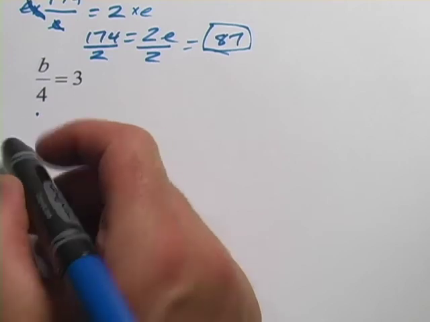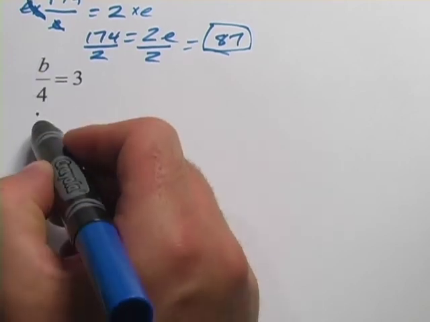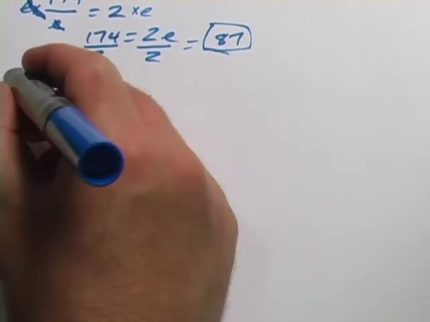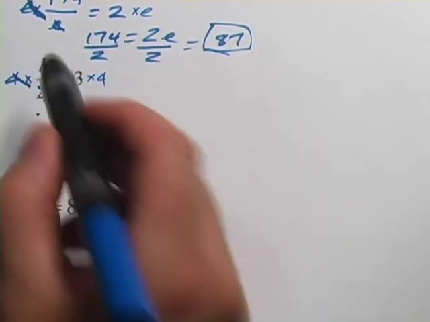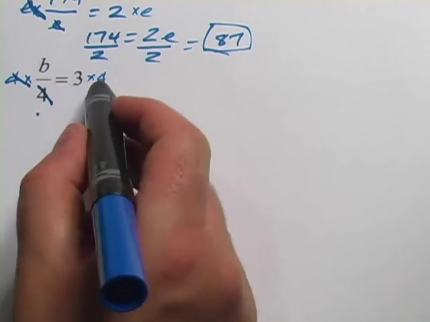If we want to do this the algebra way, we would say b is being divided by 4. So let's multiply both sides by 4. These 4s would cancel leaving b alone and 3 times 4 is 12.